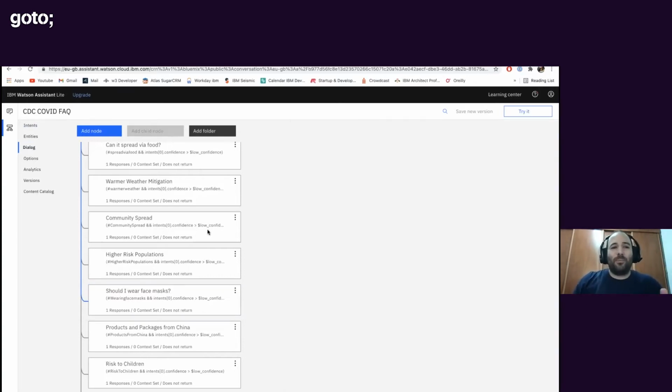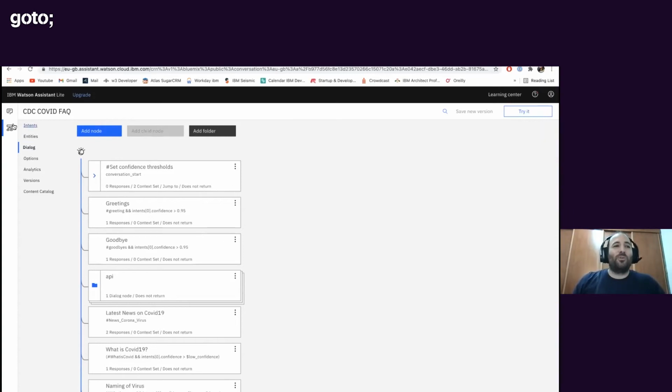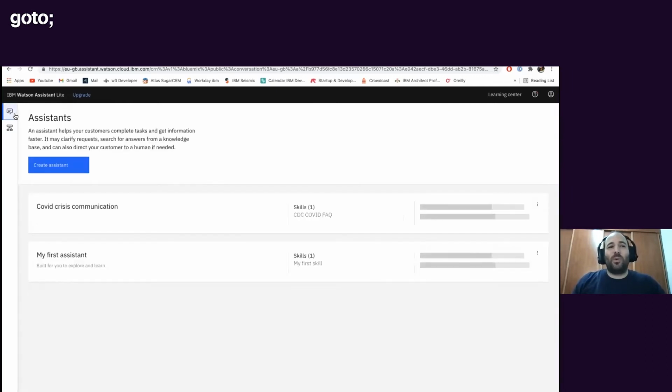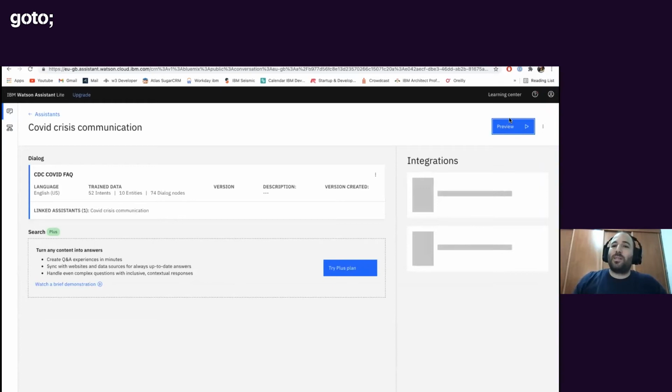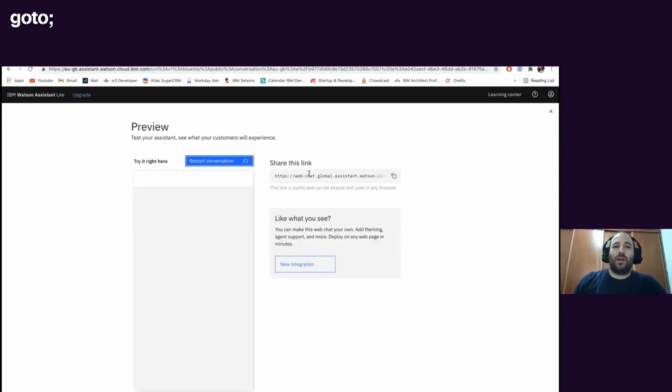So let me stop here for a second. I want to show you something else that we have. I go back to the assistant for a really quick second, and I will click on my COVID crisis communication chatbot, and I want to create a preview chat. If I click here, I will be able to create some kind of integration, and I will have a link.